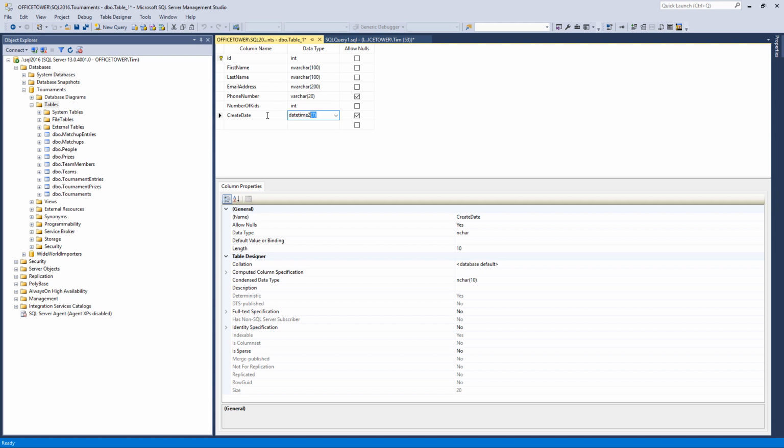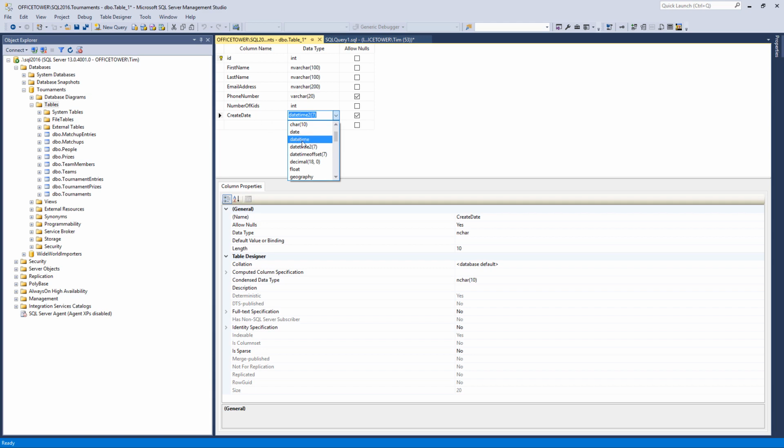The create date. And there's actually a couple different dates and times and other things in here. There is date, datetime, and datetime2, and then datetimeoffset. I choose to use datetime2. And here's the reason why. Date is just the actual date, not a time as well, which for a create date for this row isn't good enough.